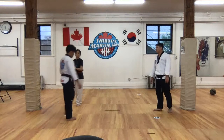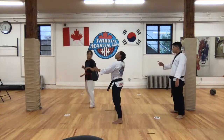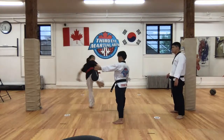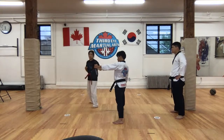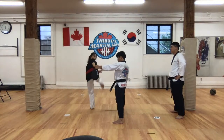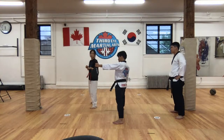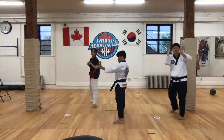You're going to try that, Bonnie? Okay, so we're going to do this. I want you to turn slow, but then kick fast. So go slow turn, and then suddenly kick. So turn, the moment you see the target, shoot! Again! So aim, turn, go! Hi. Very good! Can I speed the turn a little bit? Turn, go! Hi. Good! Now speed up the turn to a regular speed. Go ahead. Hi. There we go. And now you see a straight line there.